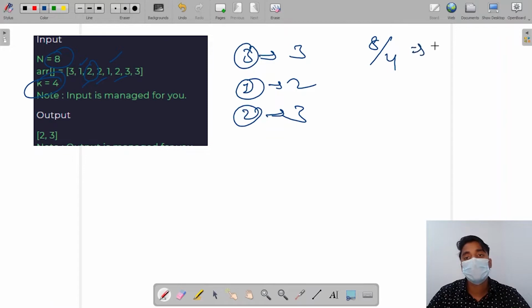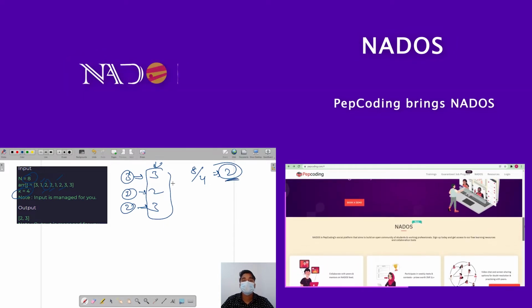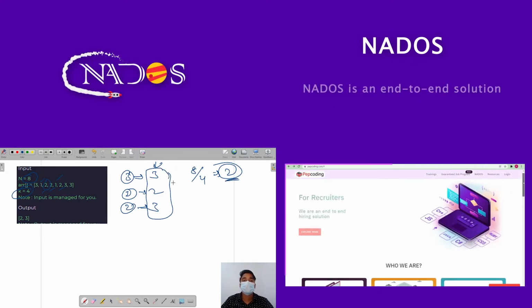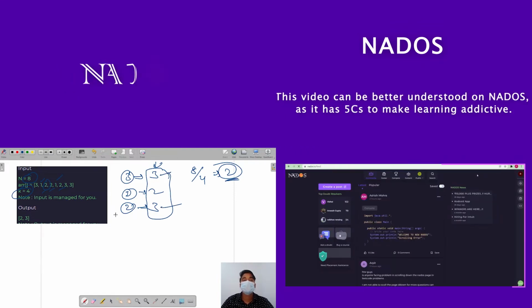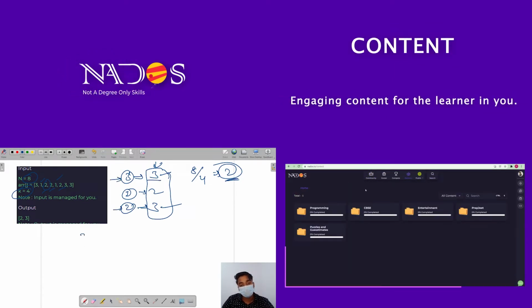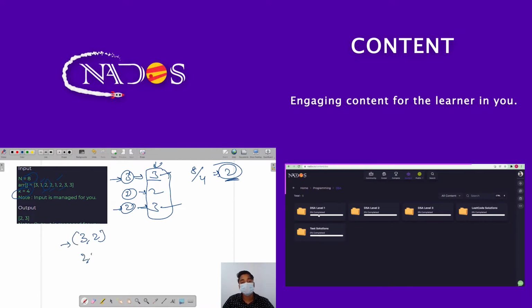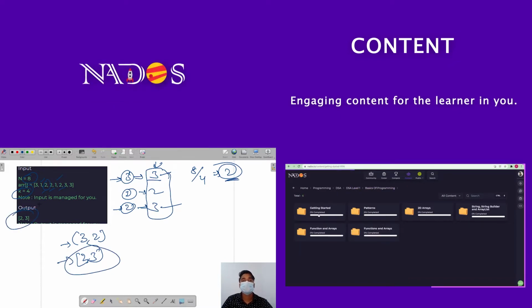So n by k is 2. We have the elements 3, 1 and 2, and we need the elements whose frequency is greater than 2, given in sorted form. Here 3 is greater than 2, this is the frequency of 3 and this is the frequency of 2. So the answer is 3 comma 2, and we need to sort this, so the output is 2 comma 3.